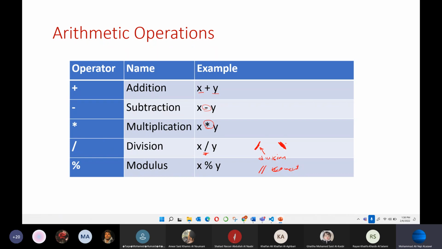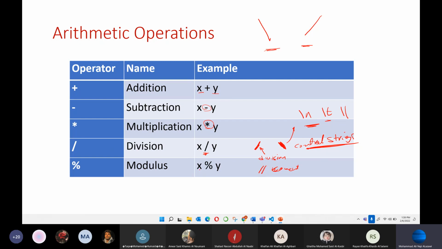Backslash is used, for example, as backslash n, backslash t. Usually I use it to control strings. You have to be aware of this. There's a big difference between backslash and the slash. Remember this: slash is used for division.